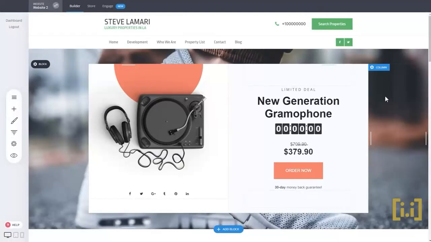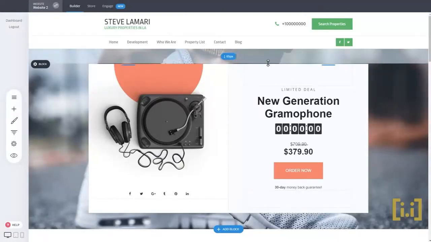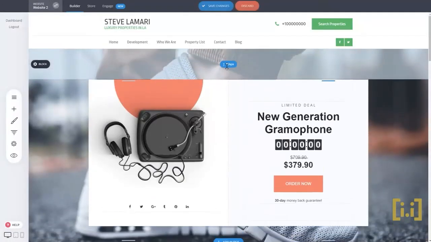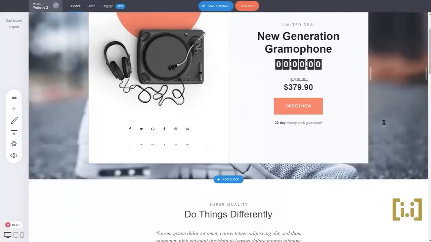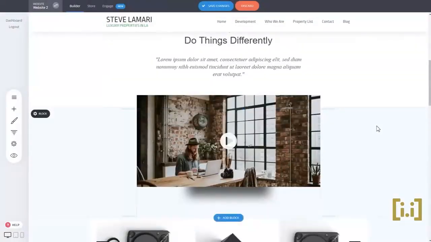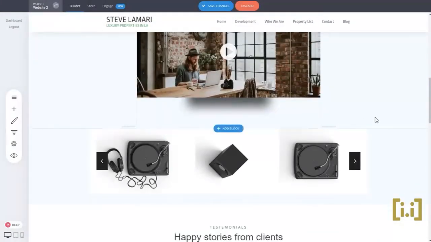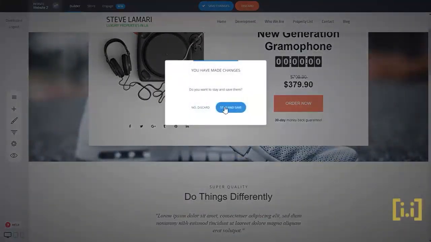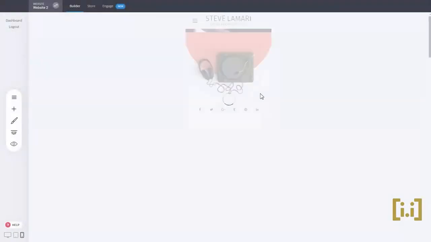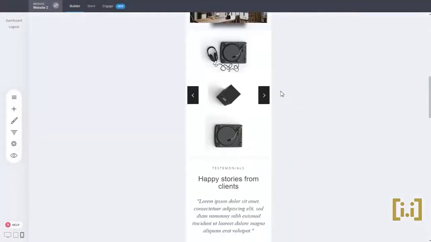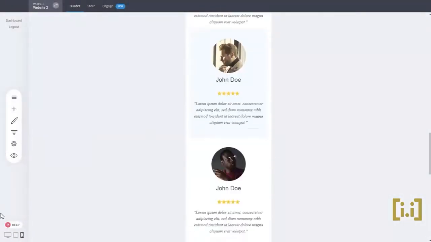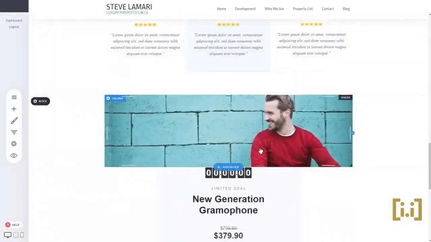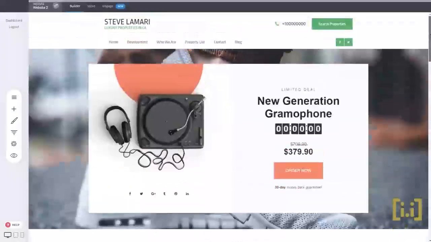Now you can fully customize it with the drag and drop builder. You can adjust the text, the padding, the images, and everything else you want. This saves you a lot of time. And as you can see, the design is very beautiful and also scales great on mobile devices. You can check here how it looks on mobile. As you can see, everything fits nicely on mobile devices. And just like that, in just a few seconds, you've added a brand new page to your website.